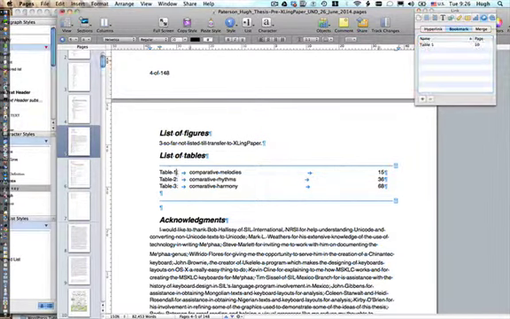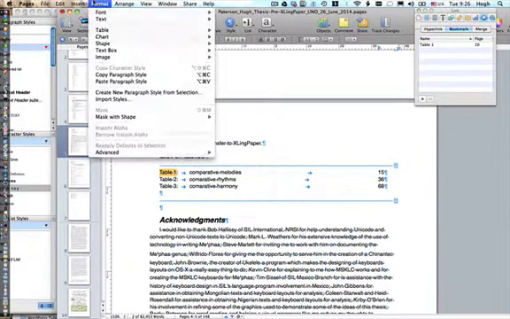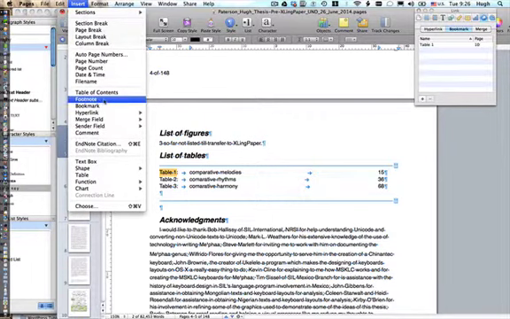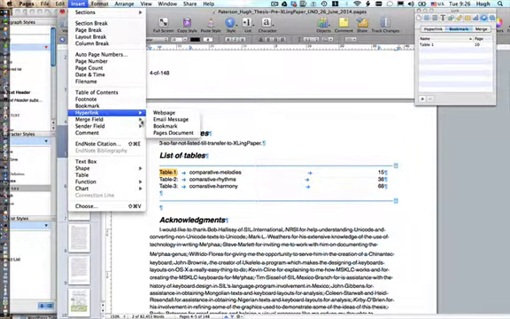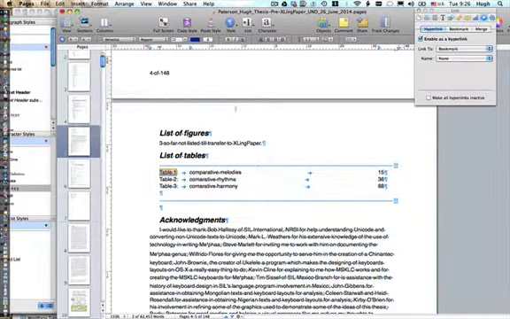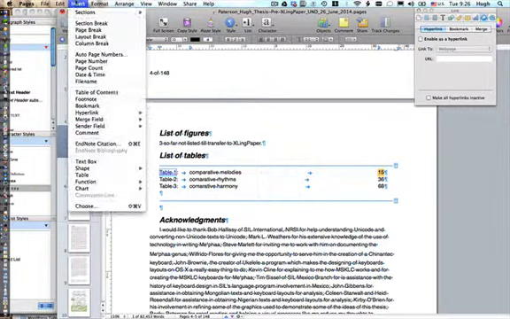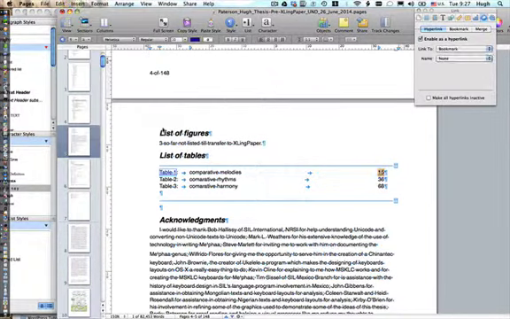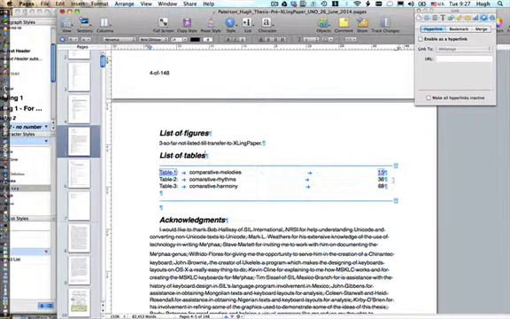So what we could do here is we could add a hyperlink to that portion there, and let's say hyperlink to bookmark. We could also hyperlink the page number if we wanted to. Insert hyperlink bookmark, and we want to point it to table 1. Now, we probably don't want this internet looking blue underline.